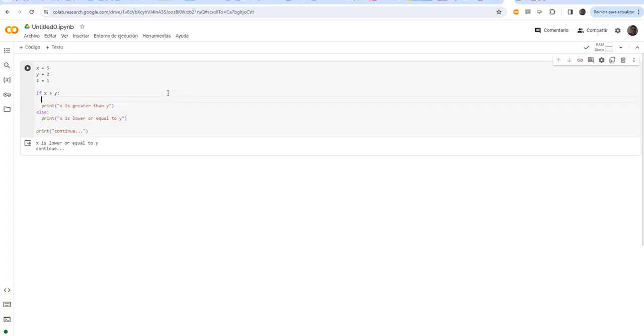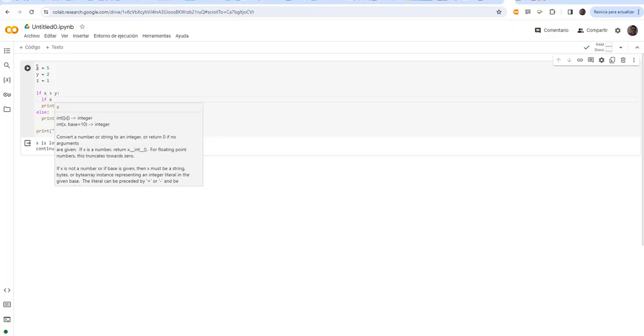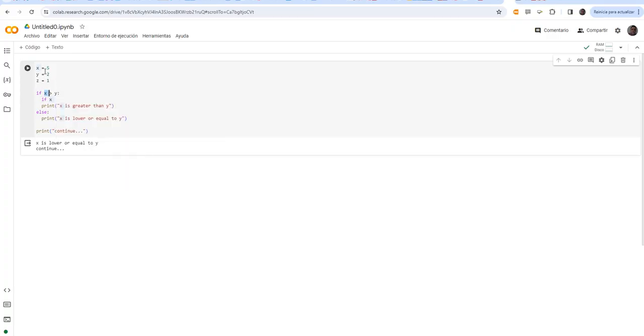we can compare, for example, the greatest of the two numbers with the third one. In this case, x is the greatest number.